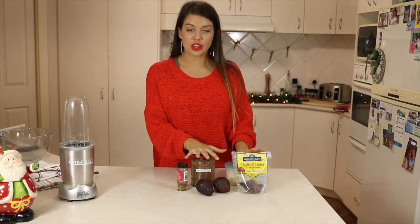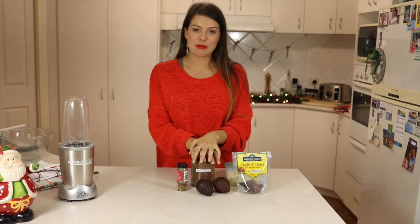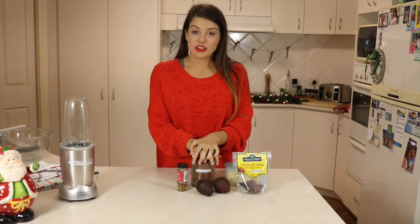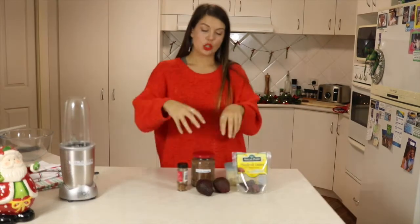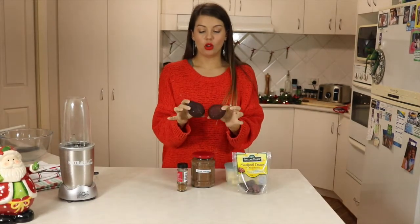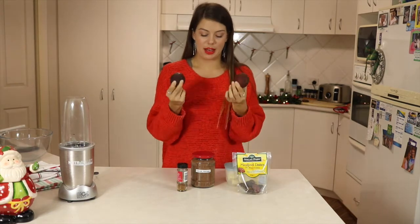So we're starting off with the chocolate mousse, and the ingredients might seem a little bit strange, and I haven't tried this before, so we're gonna discover together if it's any good. So you want 2 small or 1 large ripe avocado.